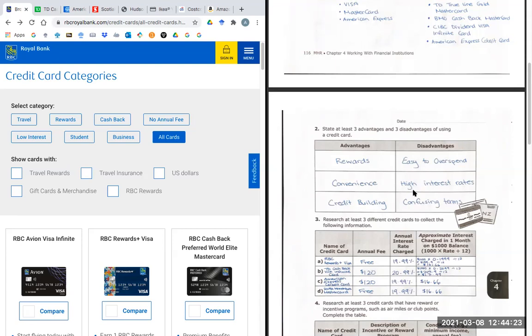And this is one of the reasons why some people don't get credit cards. It's because they don't like those high interest rates. It was one of the reasons that my father kind of deterred me and steered me away from getting a credit card. He said, well, if you don't pay it on time, you're going to have high interest rates. And I kept telling him, don't worry, I'll be fine. I'll pay everything on time. And I have so far. But it is a concern to keep in the back of your mind.